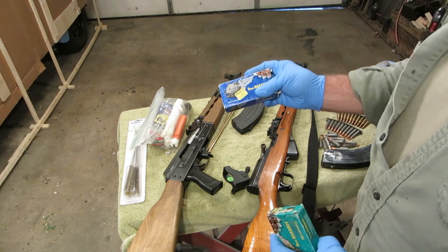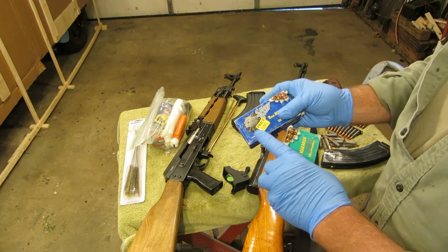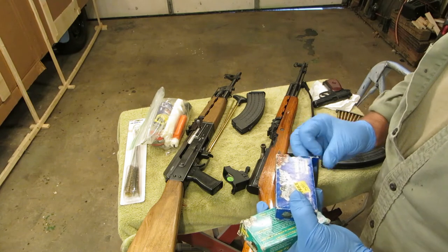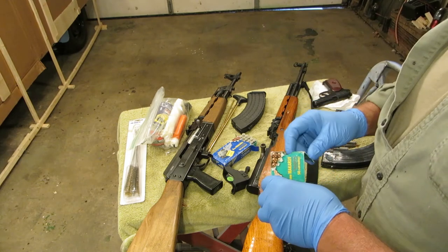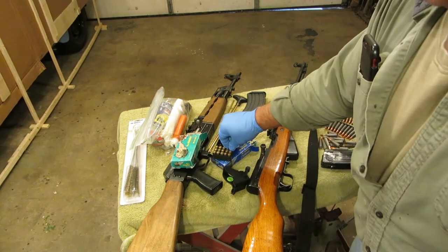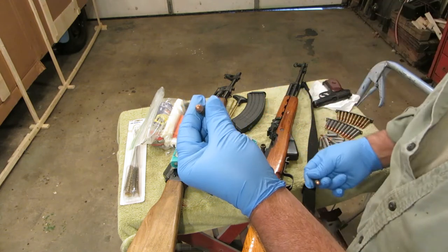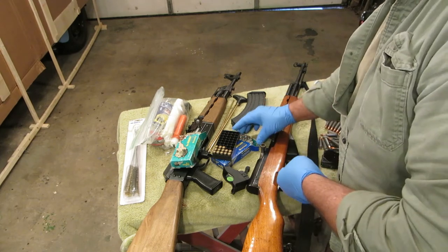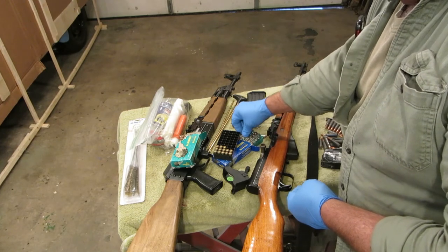$15 a box. This was at a gun show, but I did not buy this for $15 a box. I bought this as a lot, and it was like $9 a box or something like that. But if you go to websites, you can buy Silver Bear, and you can buy Brown Bear for $11 and $12 or $12 and $13 a box. What's the difference between Brown Bear and Silver Bear? Brown Bear is an FMJ, and Silver Bear is an FMJ also. No, it isn't. It really isn't. Somebody's been putting the wrong rounds in this. Maybe they have been.